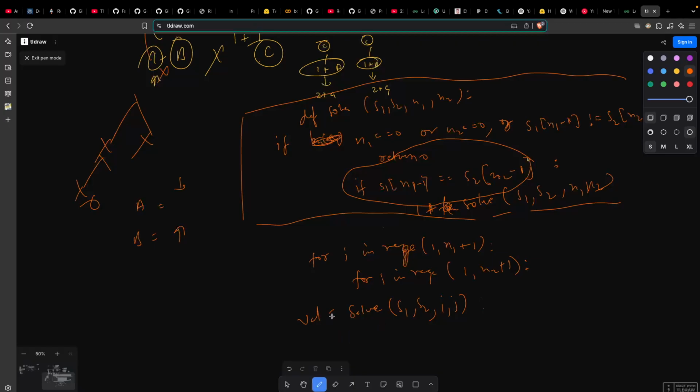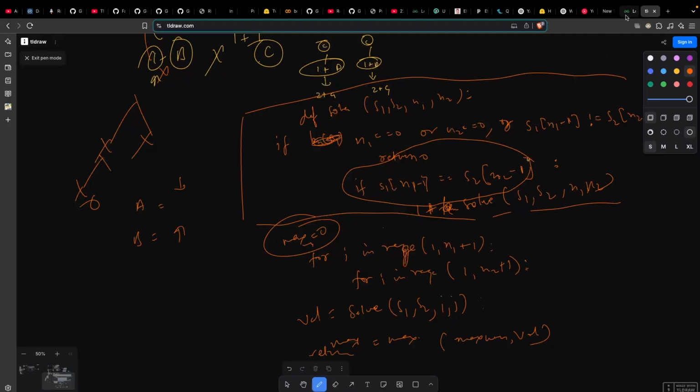Then you can say max equals 0 at the starting, and max equals max of max num comma the value, and at the end return the value.